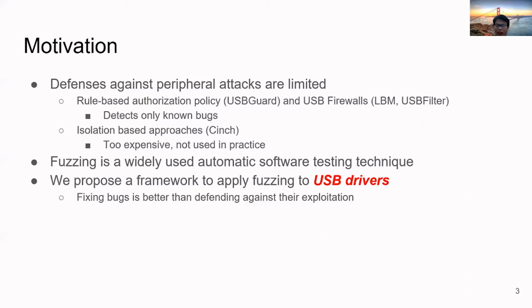Fuzzing is a widely used approach to automatically find bugs in software and has been demonstrated to be very effective in recent years. In this work, we propose a framework to apply fuzzing on USB device drivers, which are the most widely used type of device drivers, because fixing bugs is better than passively defending against their exploits.